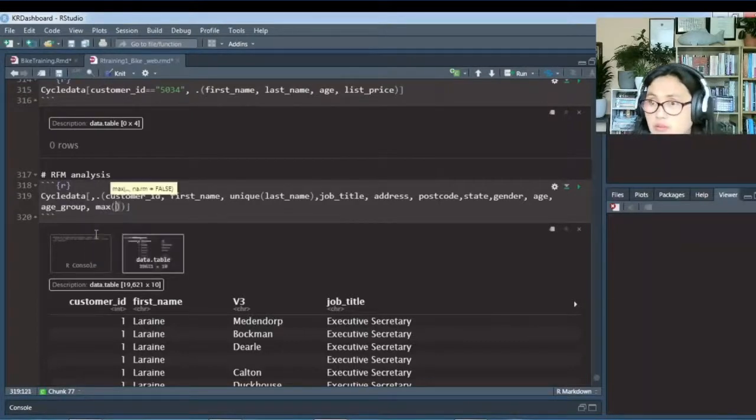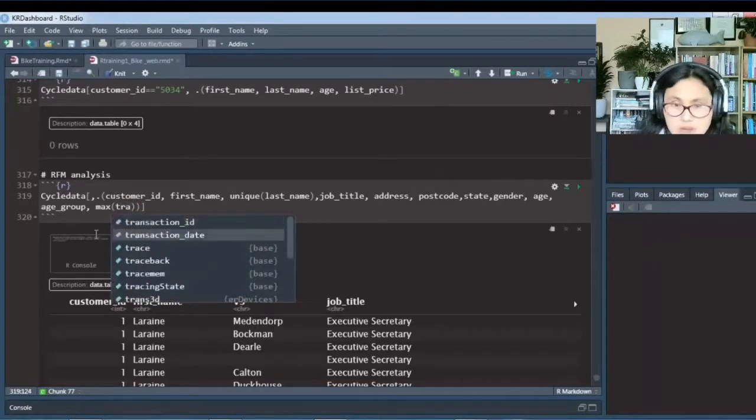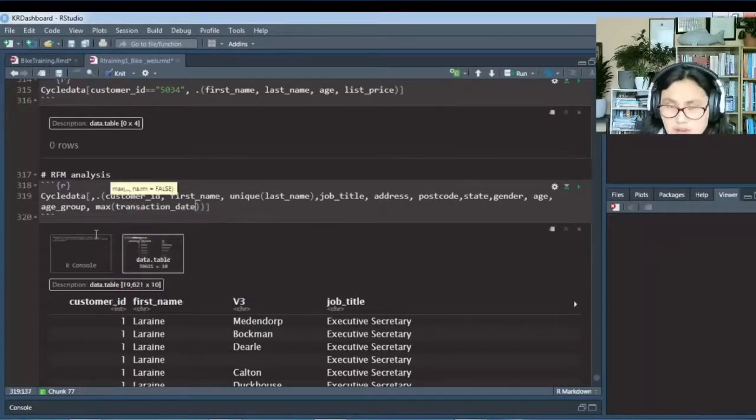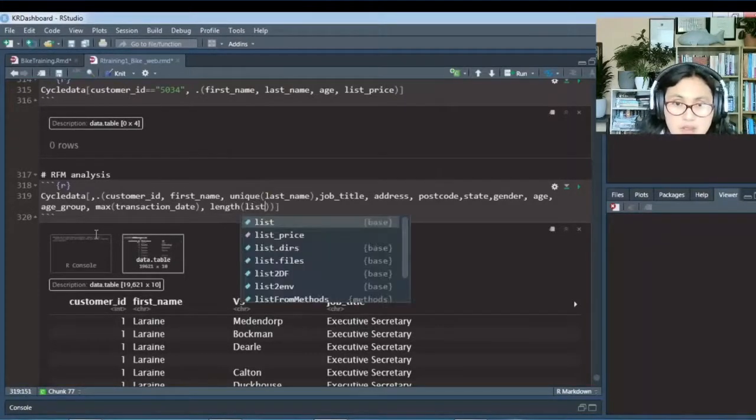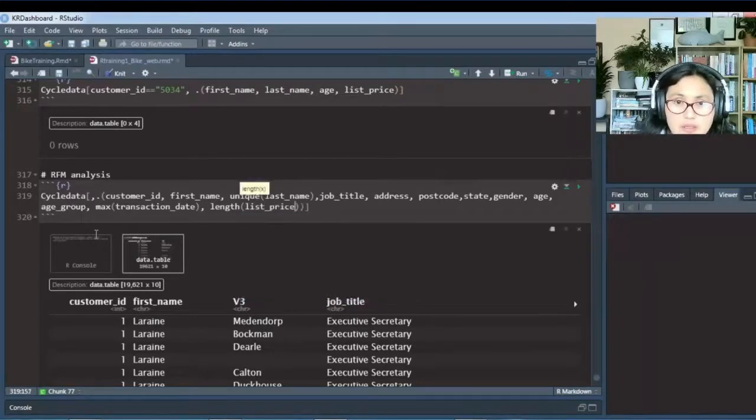We take the maximum of the transaction date, and the length of the list price.